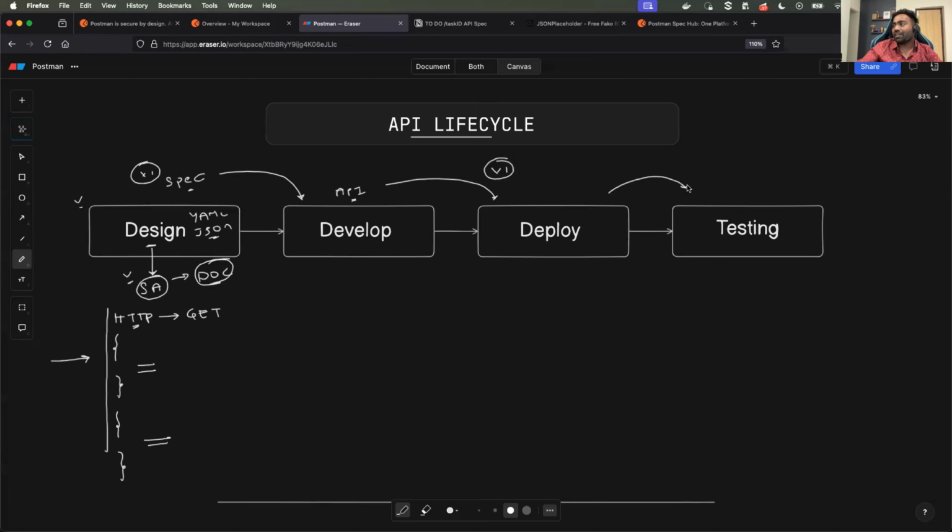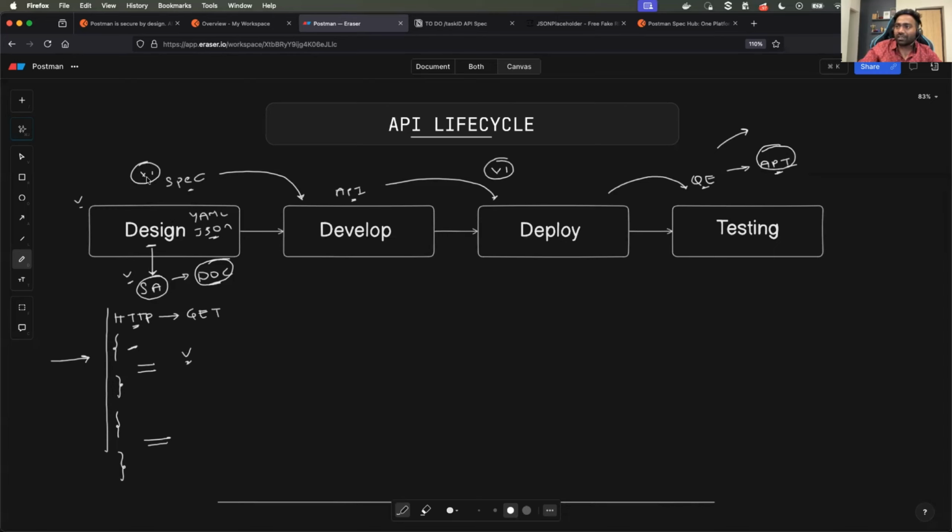Now finally, QA engineers do the important part where they validate if the API is as per the specification. So developers develop the API, but is the API really according to the specification provided by the solution architect? Probably the QA engineer tries to make some good requests and bad requests to validate if the response is as expected.